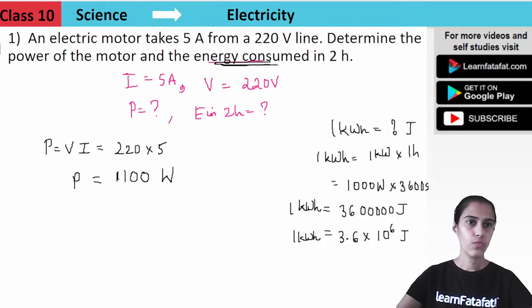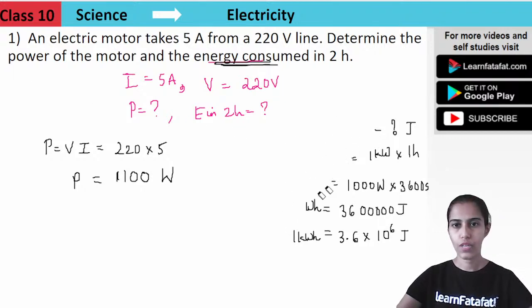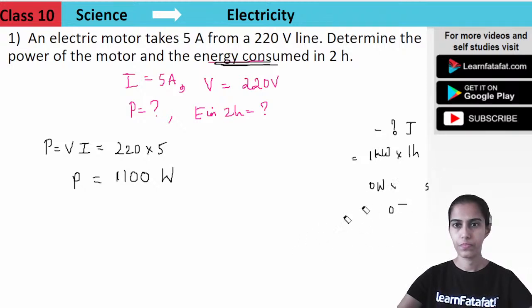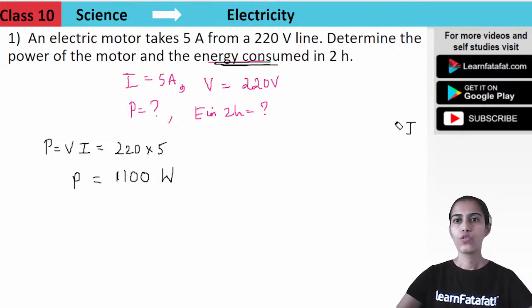तो ये उस क्वेश्चन का पार्ट है. So this is a different thing. So I hope you understood this. So this part I'll erase now so that we can solve the sum here. So in this question I have to find the energy consumed in 2 hours. Energy consumed in 2 hours.